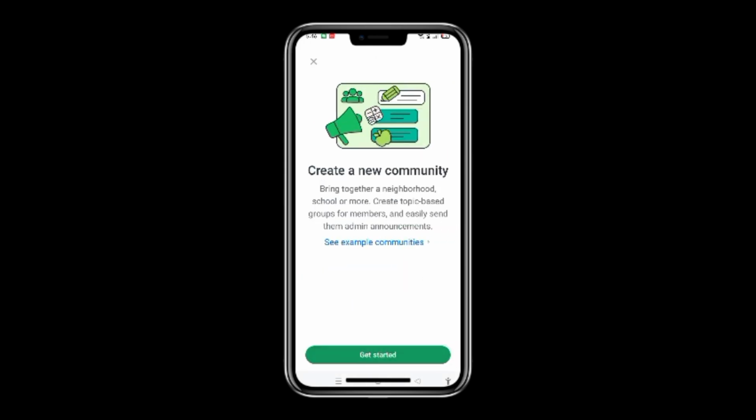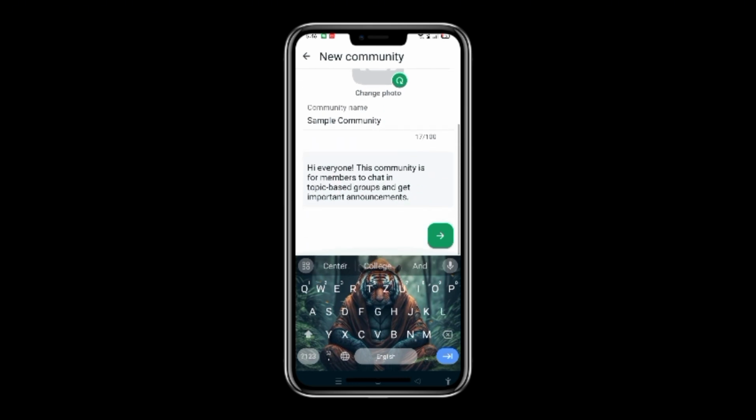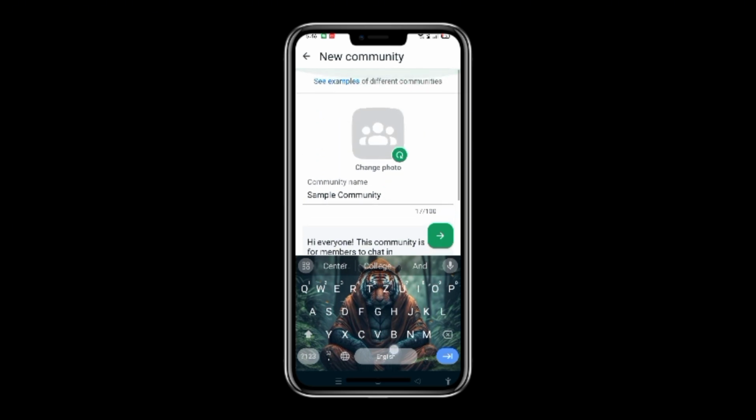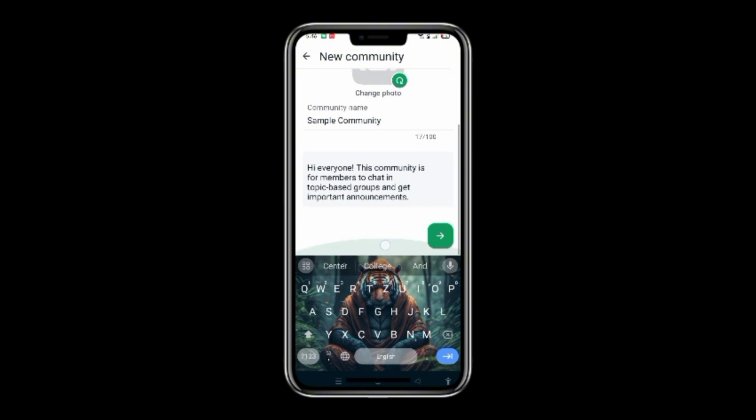Click here, get started, and then you'll go ahead and put the name here. You could put whatever name you'd like, so it doesn't really matter. And you could also add some photos if you like. And here's the welcoming remarks that's automatically set up by the system for you, but obviously you could change that so it is on par with your community's standards.